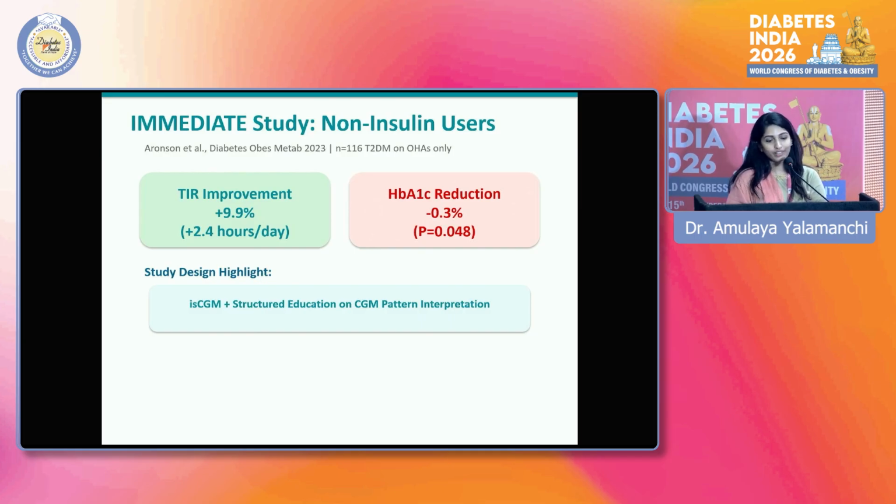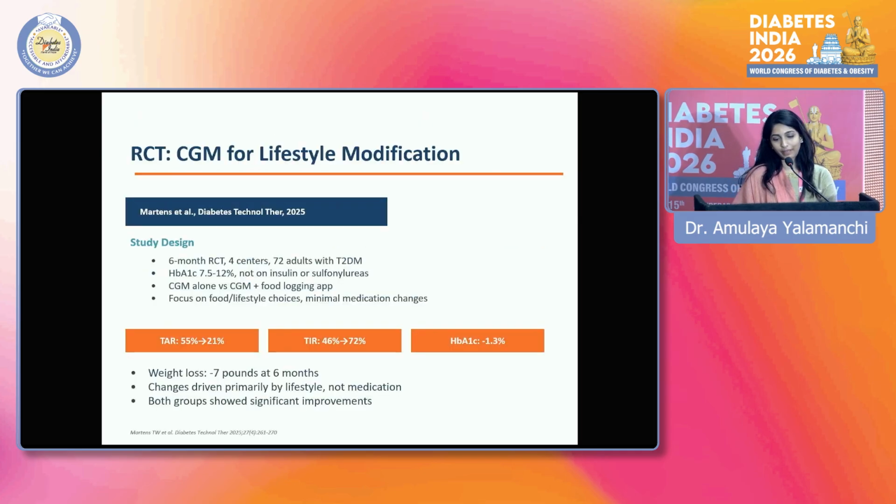This study again highlighted the importance of not just CGM. We cannot just put on a CGM and tell him to come back after 14 days, because the data will be overwhelming for him. He does not know what to do when the trend arrow goes up or down or is stable. So we have to give some form of structured education on CGM pattern interpretation to the patients as well. We have to take that time of 5 to 10 minutes. We have to reiterate the importance of behavioral modifications, and when the patient logs the food and sees the patterns coming down for himself, that is when he will comply with the behavioral modifications. So this study has highlighted the importance of structured education for patients on CGM pattern interpretation.